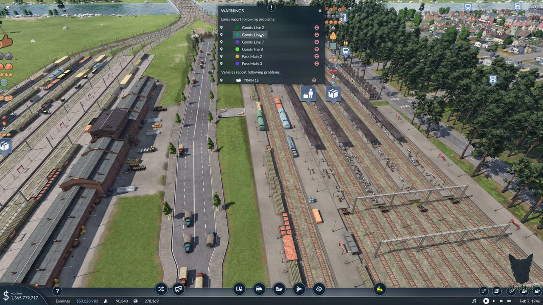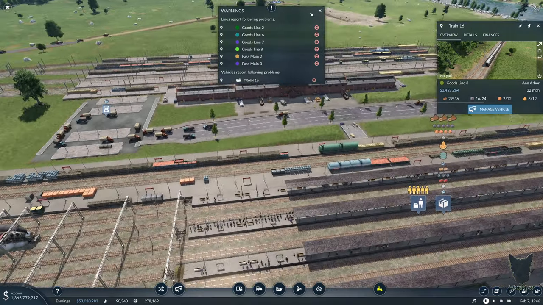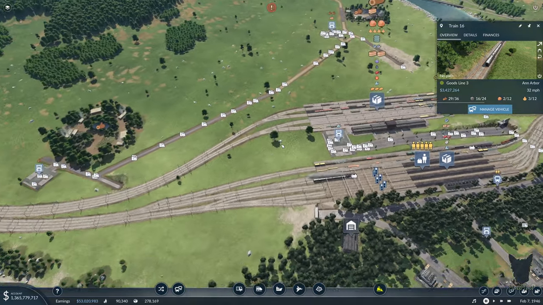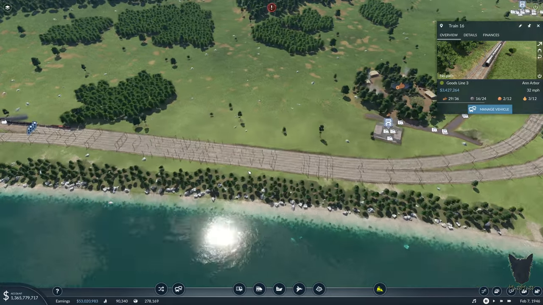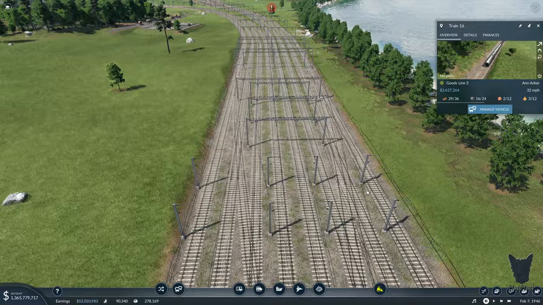What is our warning? Goods line 2. Train 16. Okay. Well, I think that's incorrect. Oh, no. Yeah, it is. Haha. My fault. My bad.